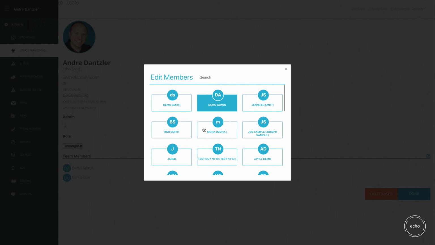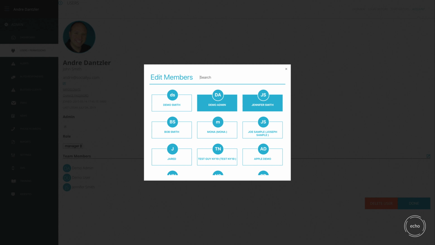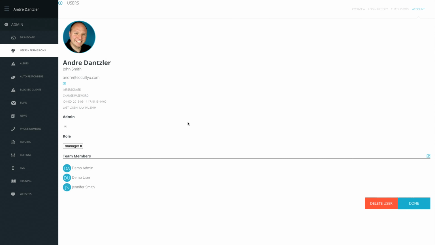I can see that listing here of users. I could also just go in and start finding the name of a user by just beginning to type their name. I can click on the user, which will bold them and fill them in with this blue, or if I decide I don't want them to be part of it, I can simply click that again to remove them to get the ultimate list of users.